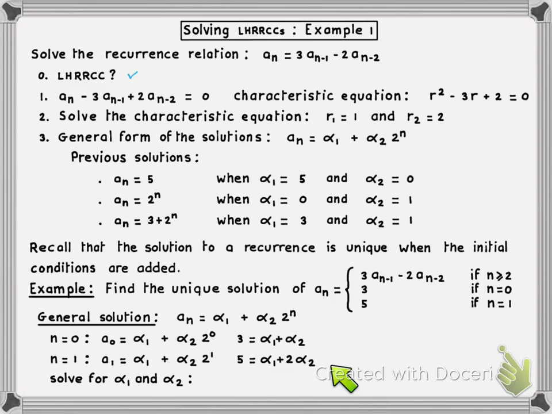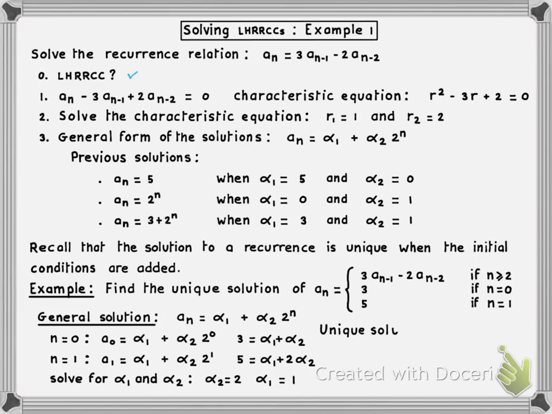In this case, you just subtract this first equation from this one. So 2 times alpha 2 minus alpha 2 will give you alpha 2. Alpha 1 minus alpha 1 will cancel out. And 5 minus 3 will give you 2. So alpha 2 is equal to 2. And then you can use the first equation to infer that alpha 1 must be equal to 1. There we go. We have the general form of the solution. Here we have the specific values of alpha 1 and alpha 2 that satisfy these initial conditions.